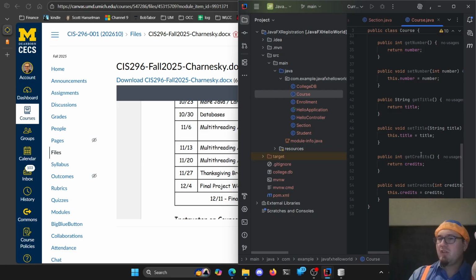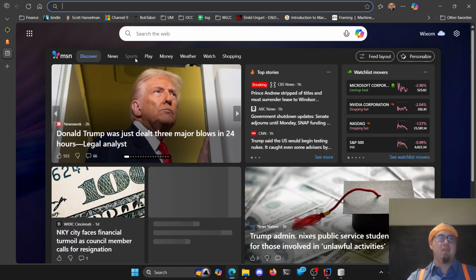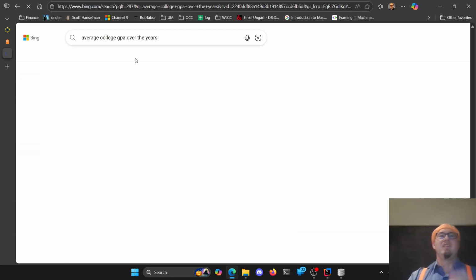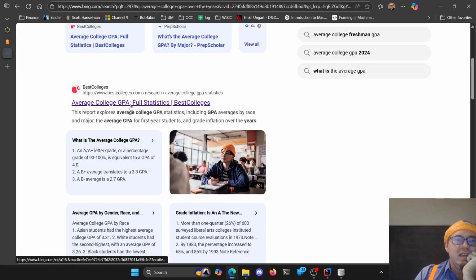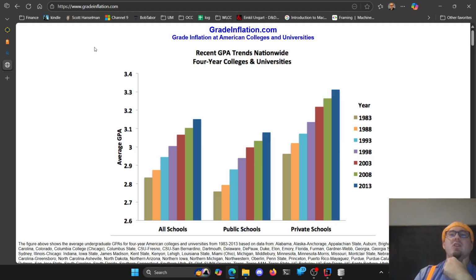Okay, so course is pretty easy because it does have relation to sections. So if we wanted, we could add that optional list of sections, right? Just like we had student could have that optional list of enrollments here. But for now, we'll leave it as is. We'll come back and add those things to make this sort of traversal a little bit nicer. Eventually we'll be like, hey, I want to know all the times this course has been offered for a section. I want to know everyone's GPA for it, right? And has the GPA changed? Apparently, there's been a shift in average GPA over the years. Someone had a funny chart here they put out. That's not my page. Yeah, this one. Gradeinflation.com.